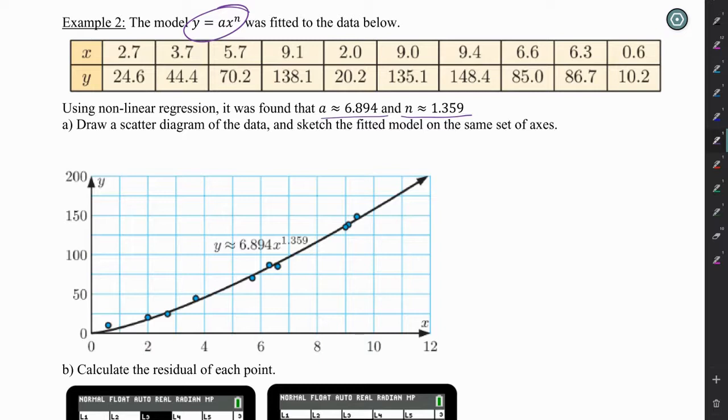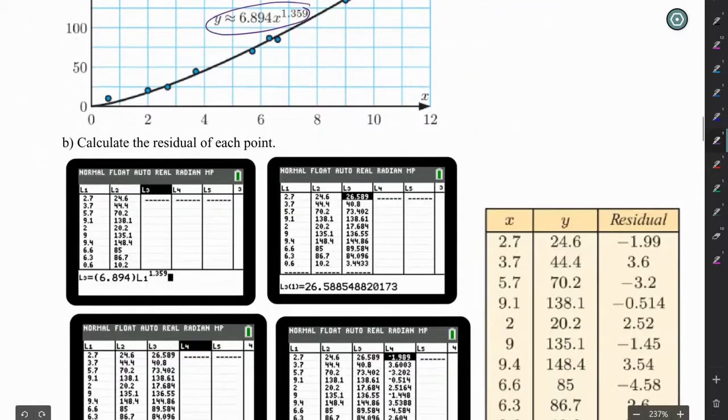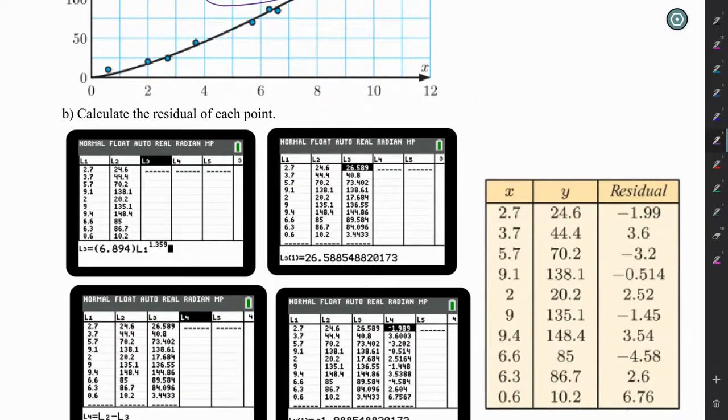So once again, the points in blue are the points from the table up here. And then this is the equation. So once again, you can put that equation in the y equals in your calculator and then press second graph to get a table of values. So then once you have your table of values, you can use those to be able to plot and connect that black curve.